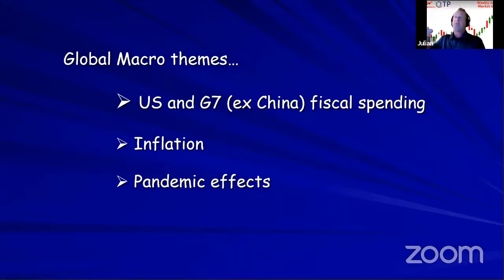So, right, global macro themes, three key themes that are going on at the moment. Fiscal spending. We all get this. Ex-China, China is not spending a huge amount on their fiscal deficit. It is the US and the rest of the G7. We all know the story wherever you live in the world. Everybody in Europe, America and Australasia is spending money like crazy if you're a government. Why? Because there's a pandemic and a recession around, and they want to make sure that they stay in power. To do that, they need to spend money and support people as well. Sorry, I might have got that the wrong way round. I can't remember.